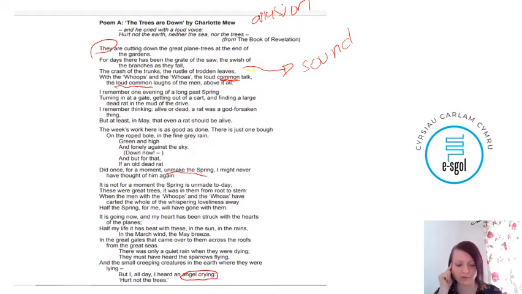the trees and the natural world, the calm of the swish of the branches, okay, most definitely give you a very conflicting and contrasting image of two different aspects, okay. So the swish of the branches most definitely contrast with the crashing of the trunks and the common laughs and the whooping and the wooing, okay.